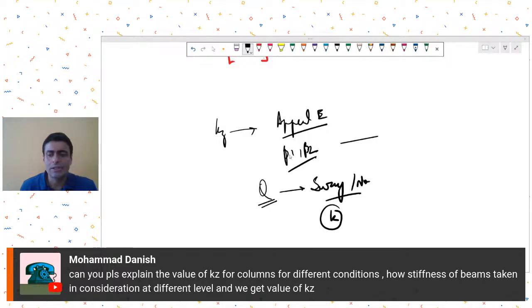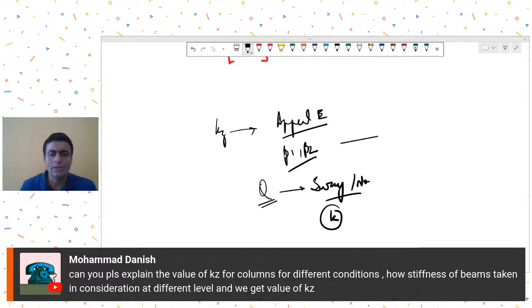Similarly, in steel design also, there is an appendix. I'm not remembering the name, I think it is Appendix F or G or something. So similarly for steel design also, you can go to the respective appendix and check what's happening. STAAD is unable to calculate these effective length factors on its own. So STAAD will not calculate the sway factors on its own.